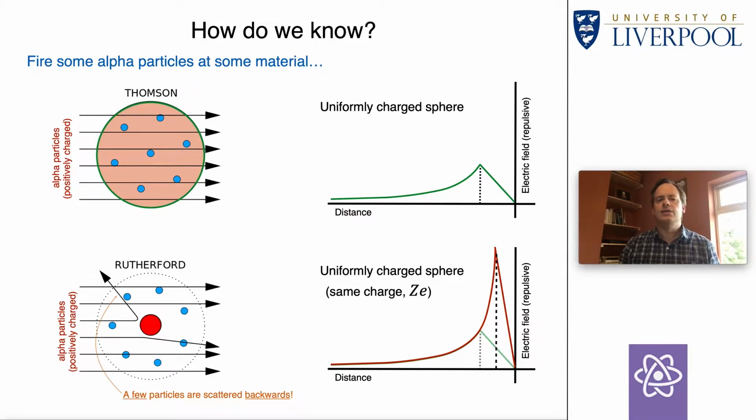What was seen instead is that while most particles indeed travel straight through, some particles were not only deflected, but deflected backwards. The only explanation is that the positive charge is concentrated at the centre of the atom in what is now called the nucleus. So the alpha particle can continue getting closer to the centre of the gold atom and feel a much greater repulsion, even though the charge is the same. And of course, this also explains why only a few particles were deflected, because if this region is relatively small, then most of the alpha particles pass by further away, through the gulf of empty space that is the rest of the atom.